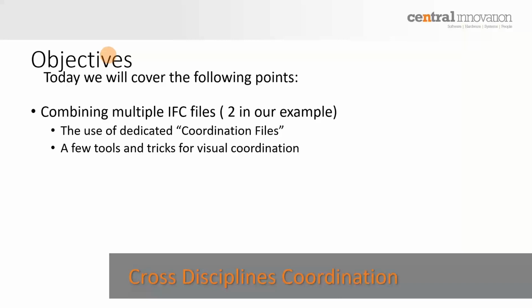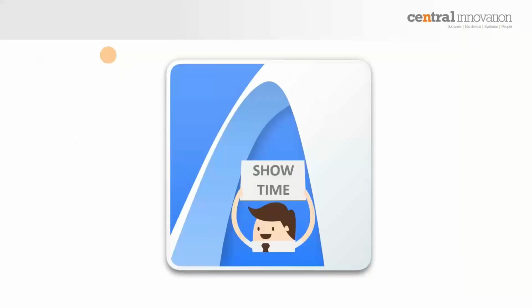Mind you, this is part one. So some of the things that we're going to look at, things like clash detection and similar, we're not going to look at all of those today. So today we're going to focus on visual coordination first, and then we'll move into that in a future webinar. So that being said, let's jump into the files and take a look.